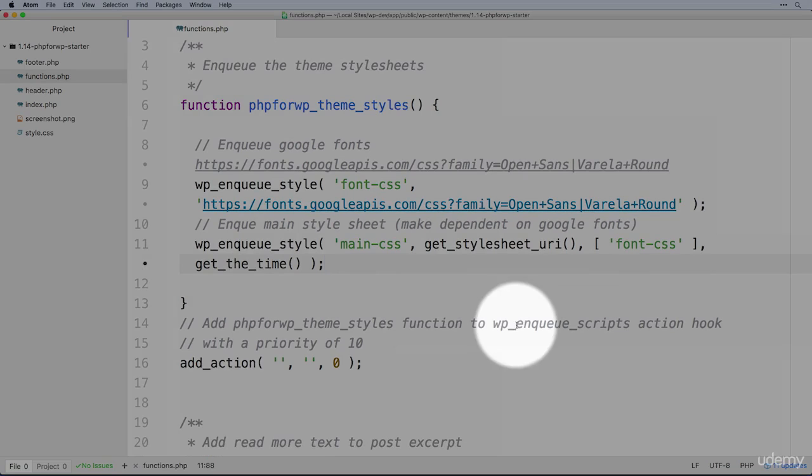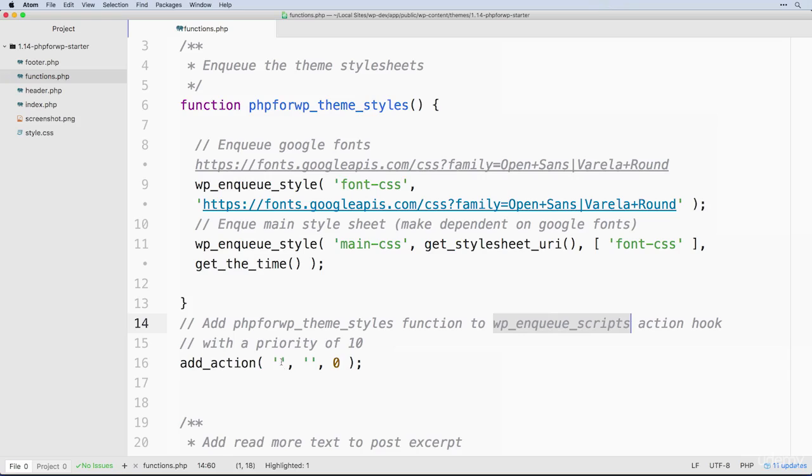So what we're going to do here is start off by saying what action we want. WP enqueue scripts is going to execute in WordPress. It's part of the life cycle of when it's determining what style sheets or JavaScript to load into the page. So we're saying, hey, when you start making that consideration, if you're going to be loading a theme on the front end, go ahead, because this will only execute when it gets to our theme level, but it could still tap into that WordPress hook system.